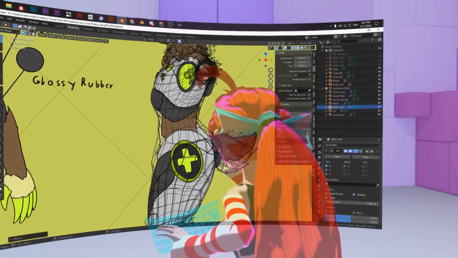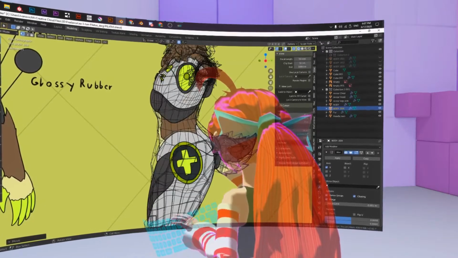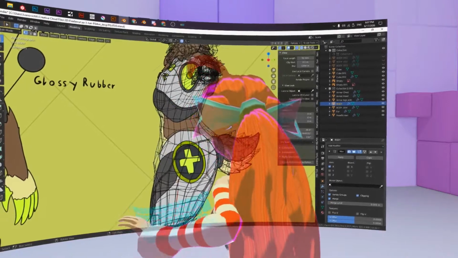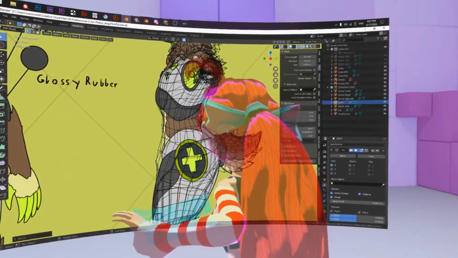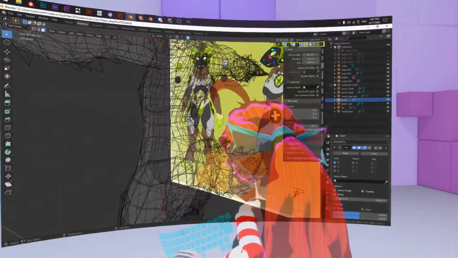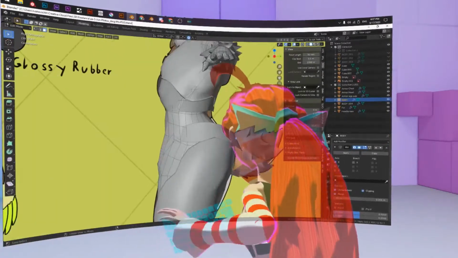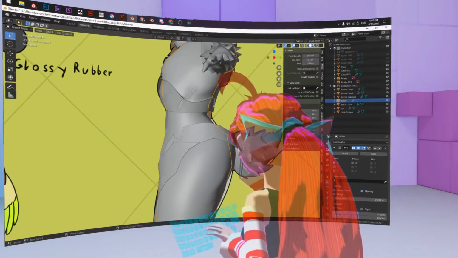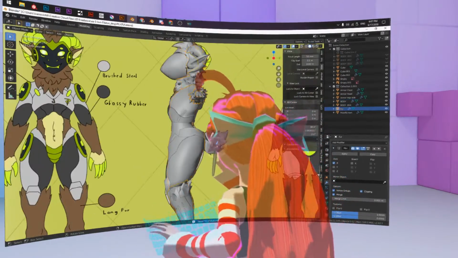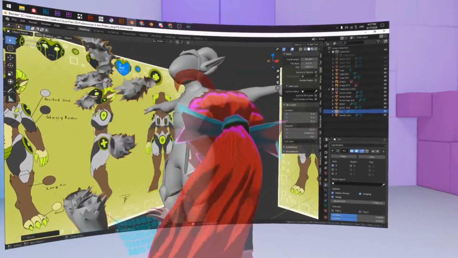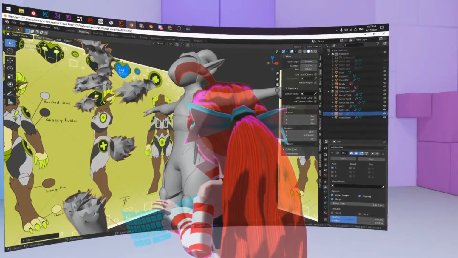Also, maybe I can select this part, the original, and delete the original part, the original tail, because I can leave these, the furry parts. Oh, it's getting laggier.